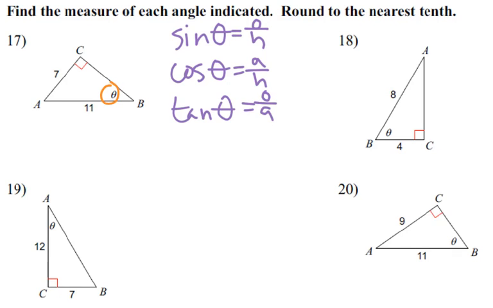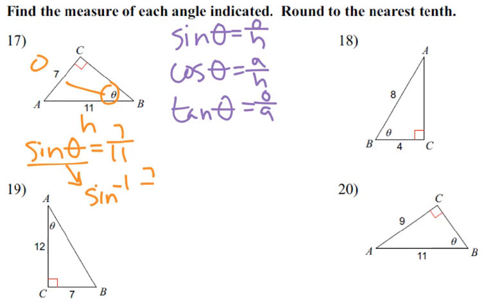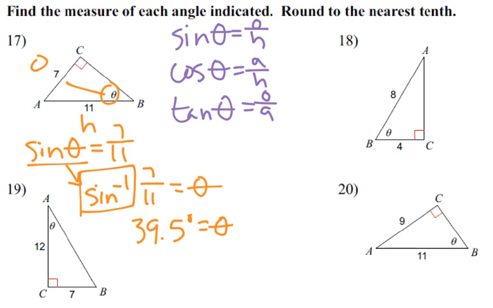So, here's our reference angle. That would be opposite, that would be hypotenuse, so it's sine. So the sine of our angle is equal to 7 over 11. Now, to get the angle, we have to use the inverse. So the inverse of that fraction will give us the angle. And this will be a button on the calculator. So all you have to do is get to this point, and then you type in that fraction, 7 divided by 11, and it'll kick out our degrees. So 39.5 degrees, rounding to the nearest tenth.